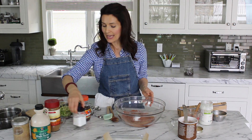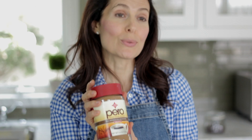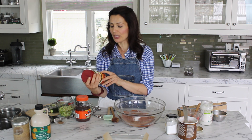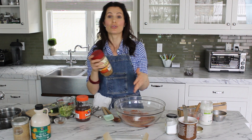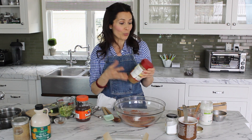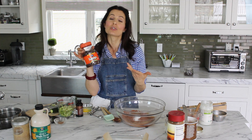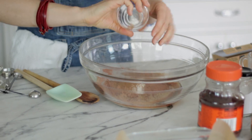We're also going to add in some coffee powder if you have it. I'm a little sensitive to caffeine, so I sometimes use something like Pero, which is not really coffee — it's an instant coffee substitute but it is grain-based, so it's also not gluten-free. The base of it is barley and chicory and rye, and barley and rye both have gluten. I love using coffee with chocolate desserts because it really brings out and enhances the chocolate flavor. Any kind of instant coffee would work — you might even have some Sanka in the house. Just make sure it's instant though; ground coffee won't dissolve.